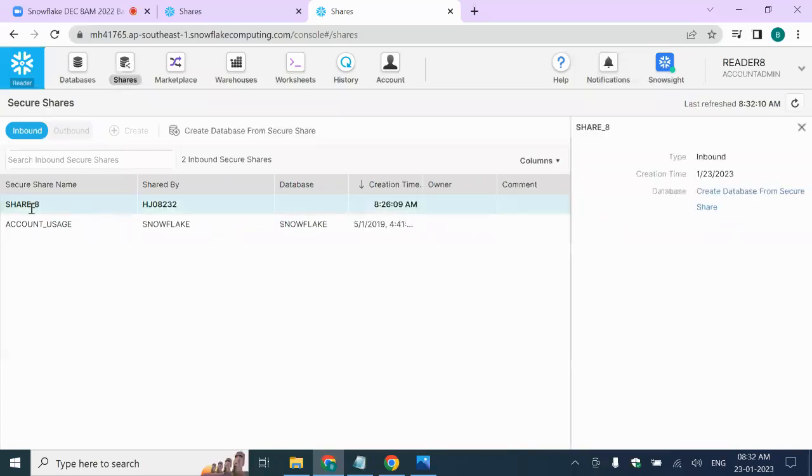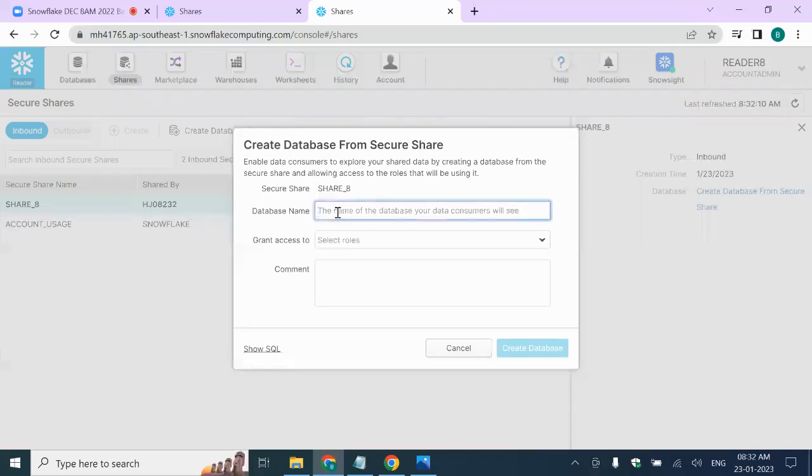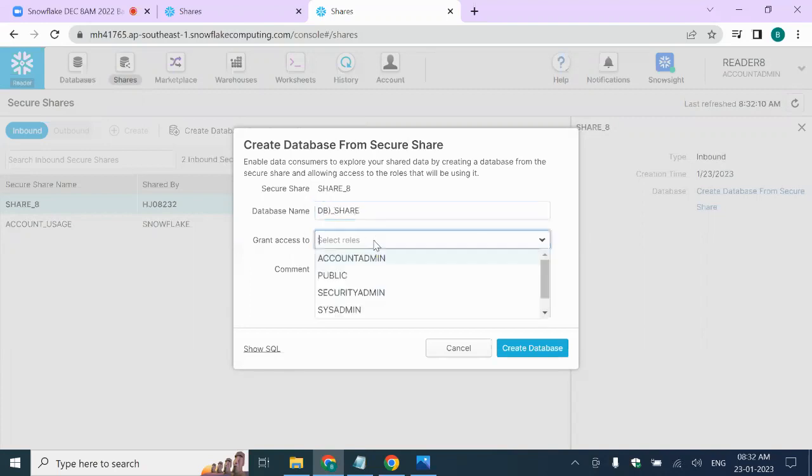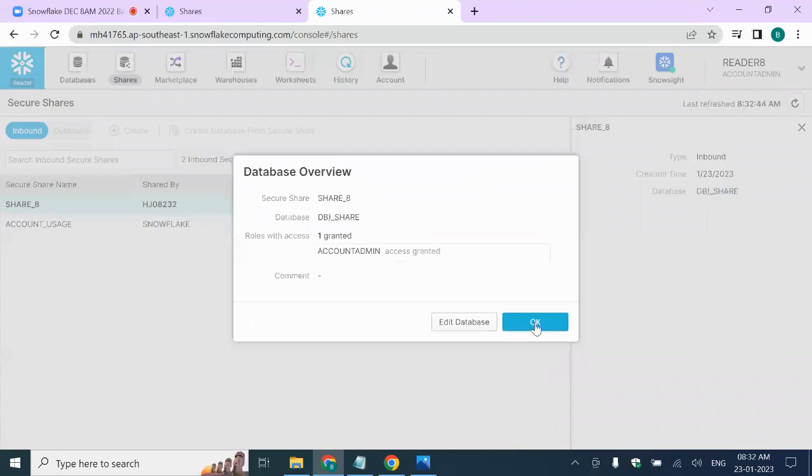Click on this share 8. This is the one which we have created. When I click on this share 8, if you want to access it, see this: create a database from secure share. Let's click on that, and then we will give the database name db_share, access to account admin, and then create a database.